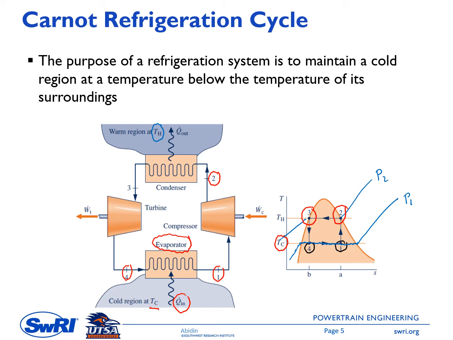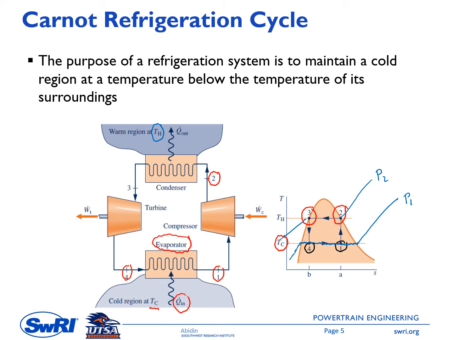In this Carnot refrigeration cycle, you can see that it has 4 processes. Two processes are constant pressure processes. This is the process from point 4 to point 1 inside the evaporator, so no pressure drop. And then the process inside the condenser that changes state 2 to state 3 is also a constant pressure process. The other 2 processes are isentropic processes, so the entropy stays the same. This is the compression process that changes state 1 to state 2. You can see in this TS diagram that S1 equals S2.